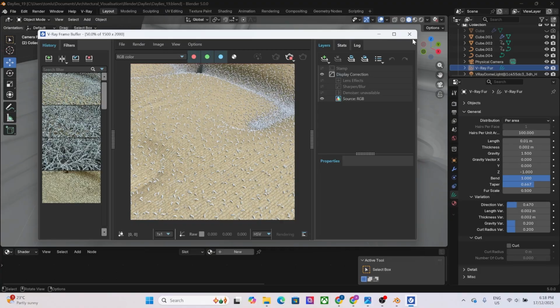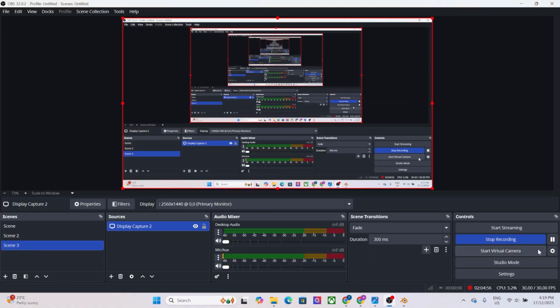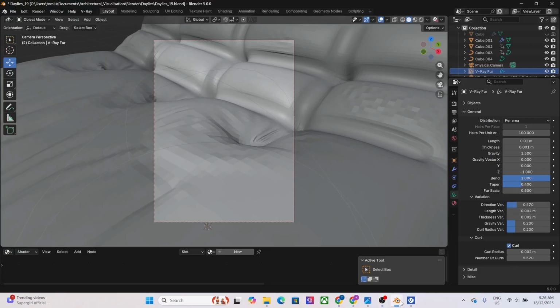All these other gauges, like bend is obviously the bend, and taper tapers out from thick to thin. And then first scale is kind of like length, but it scales them obviously lengthways and in thickness. That's just the first scale. It doesn't just do the length; it basically does everything.